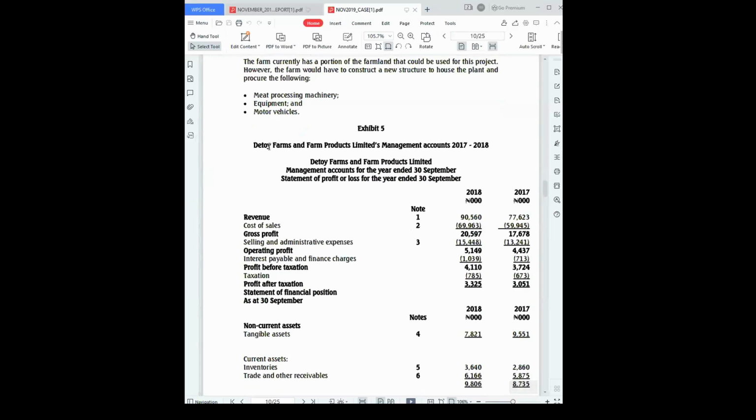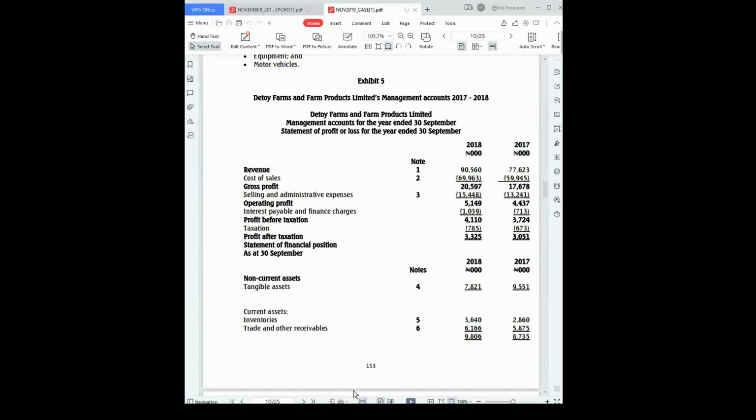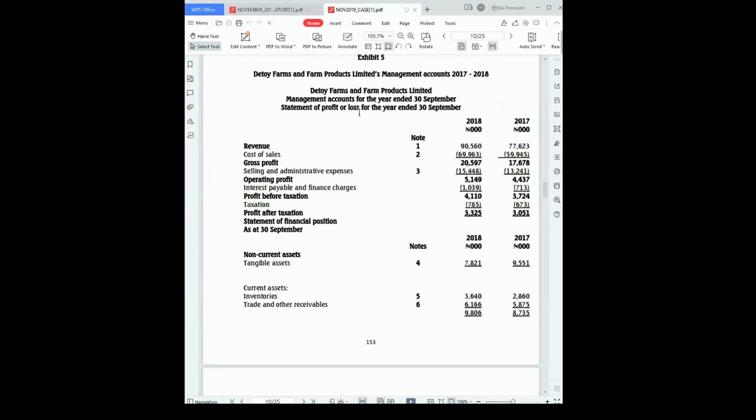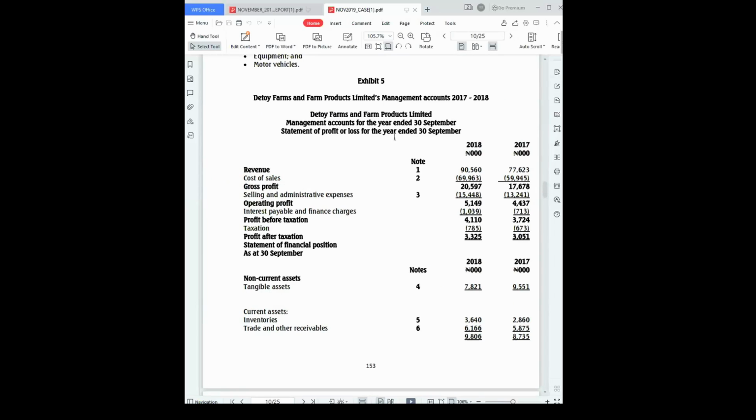That is Exhibit 4. Now, here is Exhibit 5. Exhibit 5 is the financial statement. And one thing we do, we always read the financial statement too. We have done it in the physical class. What it means is that the first step in financial analysis is for you to study the financial statement before you and try to identify one or two things that might be wrong with it.